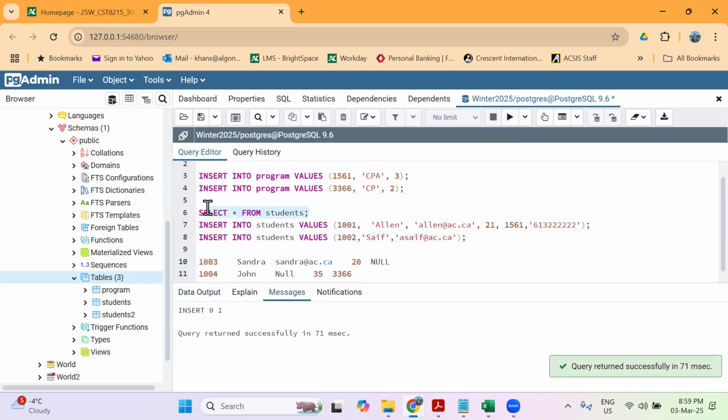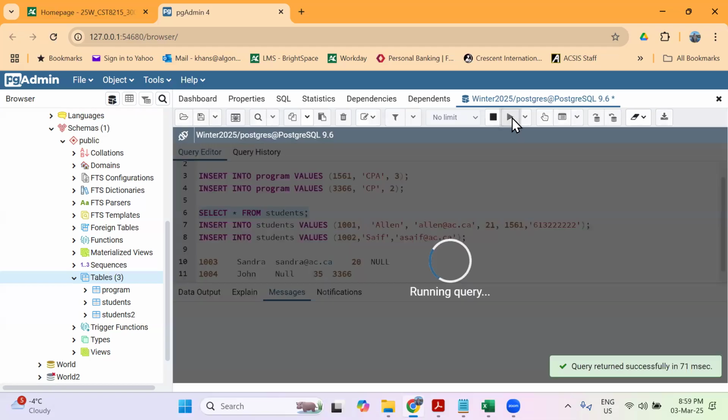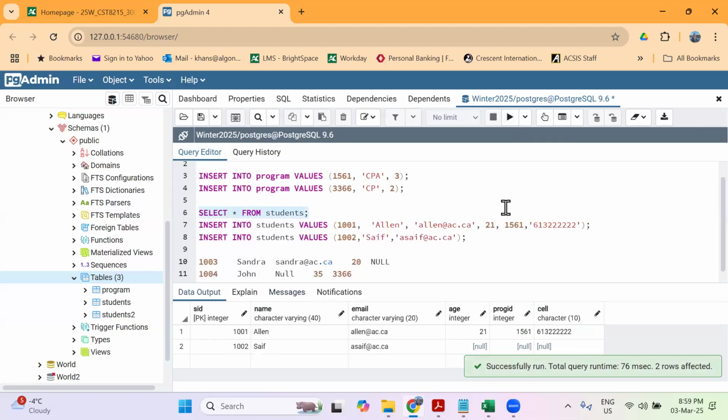And again, let us select and have a look. I have a table with 6 columns. I inserted 3 values. The first value went into the first, the second went into the second, the third went into the third, and automatically the remaining 3 columns became null. So if you don't supply a value, and the column is not a primary key or does not have a not null constraint, meaning it can accept nulls, it will just become null.